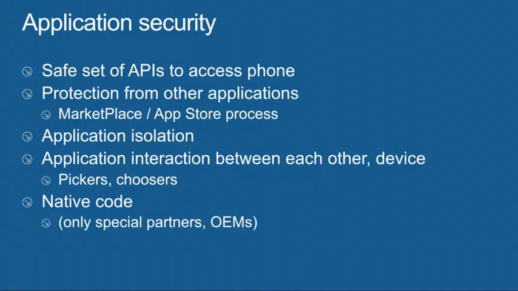So apps are isolated, which makes it hard for them to talk to each other. So you've probably seen other talks where you can get your Windows Phone apps to talk to each other via pickers and choosers and sending each other that sort of thing. It is possible to run native code on a Windows Phone device, like it is just a Windows CE or whatever operating system underneath, but only special people get to do it. So that's not us. No, we're not special.